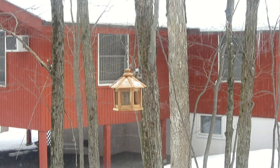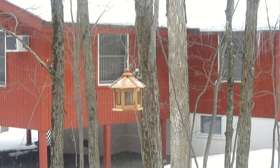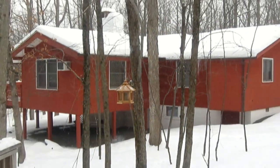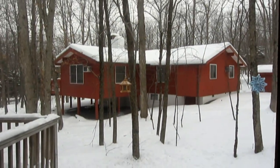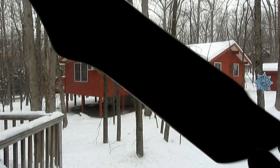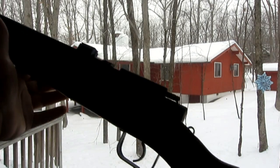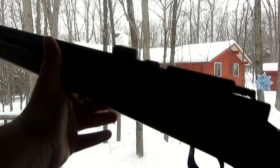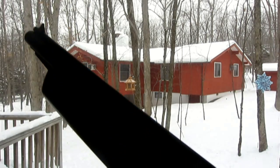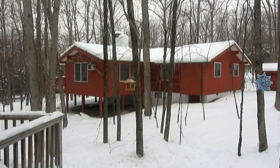Squirrels aren't doing anything now. I'll keep an eye on it. Let me zoom out a little bit here and show you the pellet gun I'm using. I think I've shown it in the past, but it's just a Benjamin Sheridan pump action .177. It has a scope ring on it. I don't have a scope on anymore, just using the iron sight. But that's pretty much it.